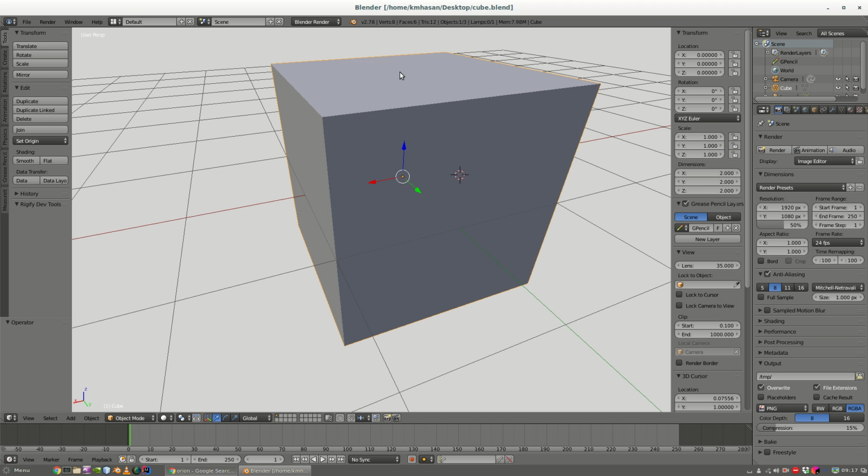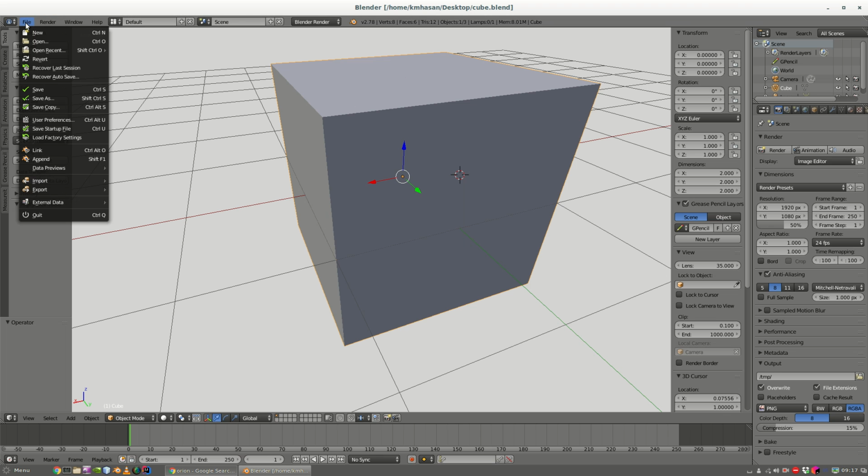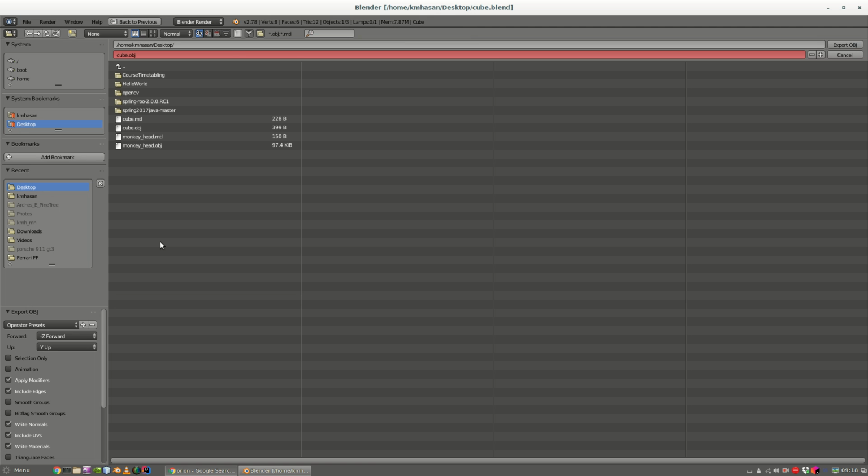And also for me to communicate this idea, this is going to be easy for me to show because it's a text format. What you can do is, when you work with this cube, you can export it as a Wavefront OBJ. And let me do it right on the desktop.